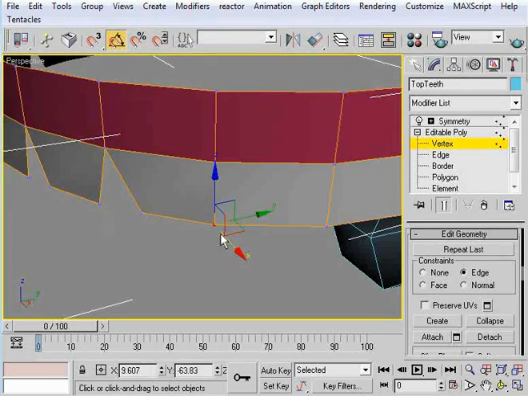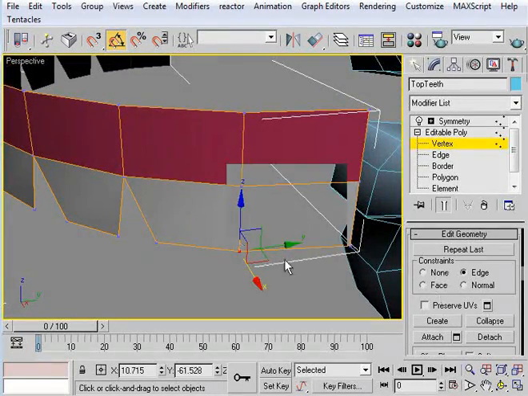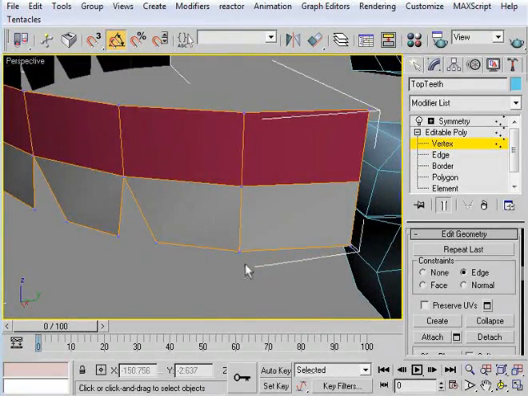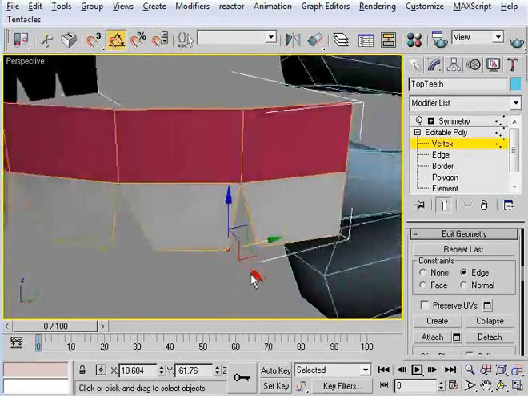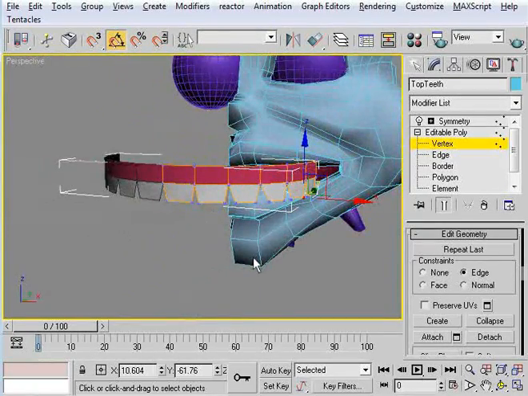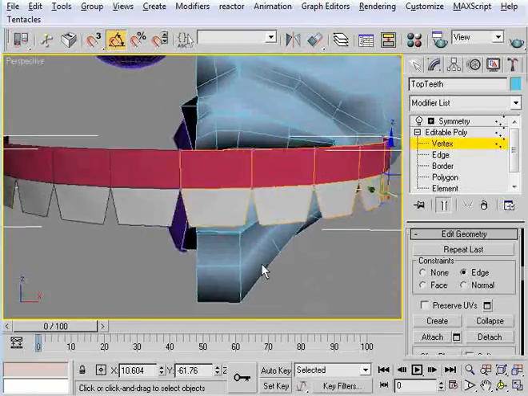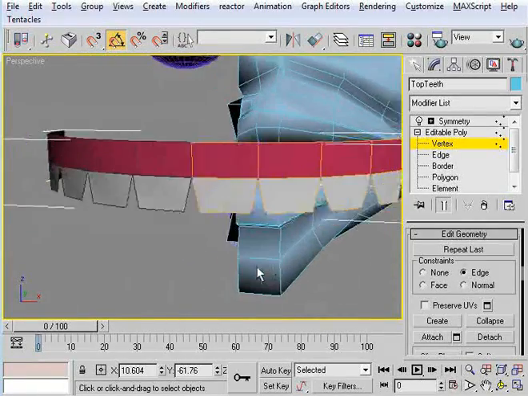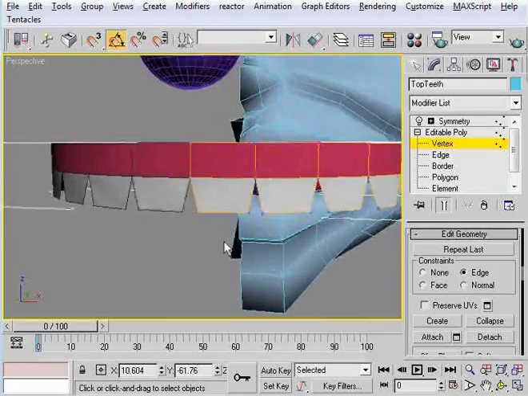Break. And I know I pretty much answered my own question by actually breaking the vertices here. It's really something I wanted to do so you can see how I would approach it if we didn't want the teeth perfect, but we know that this guy's not going to have flawless teeth.